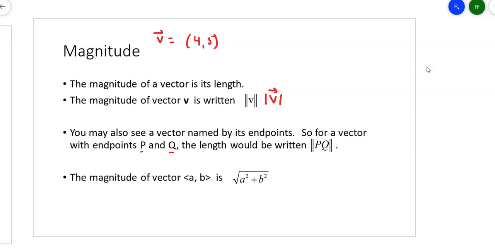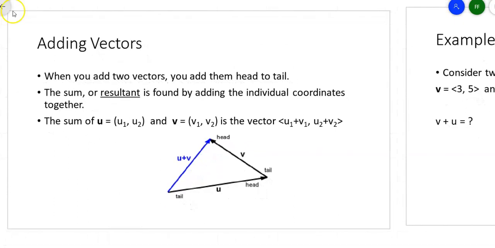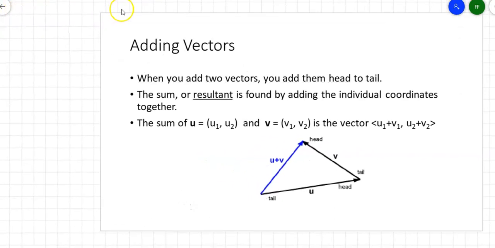So the magnitude of a vector should look very much like the Pythagorean theorem. If you have a vector AB, then what you're saying is you're going A units to the right and B units up. Well, how do you find the magnitude of that vector? It's just going to be the square root of a squared plus b squared. If your vector is not in R2, if your vector is in R3 or R4 or Rn, then it's just going to be the square root of the first term squared plus the second term squared plus the third term squared and so forth.